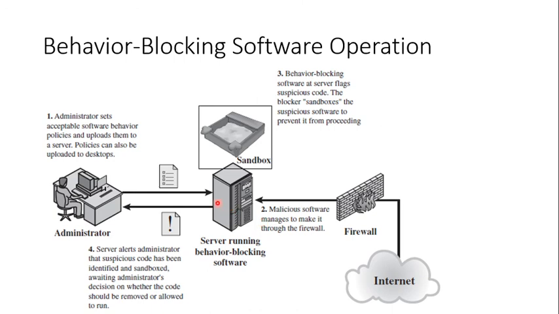Such kind of actions will be taken care of by the administrator. So that's a simple depiction of behavior blocking software. It purely operates based on the working of the server or the performance of the server. So if you want to know about the performance of the server, this behavior blocking software should be a part of the operating system of the server itself. So that's the behavior blocking operation.